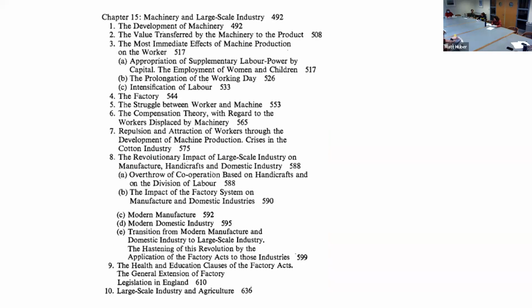Then we get into real cool class struggle stuff, which is that these machines are hurting the workers, both the employed workers and the workers that are thrown out of work. So there becomes a struggle between workers and capitalists over these machines. And he reviews the Luddites, this group of people who would smash machines because they put them out of work, right? Now with Luddites, we'd say anti-technology, right? So these people got constructed as enemies of progress.